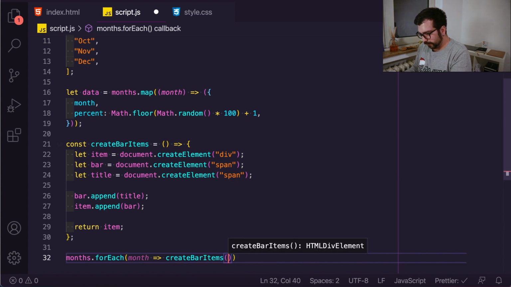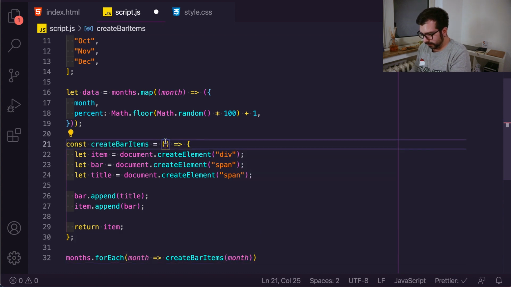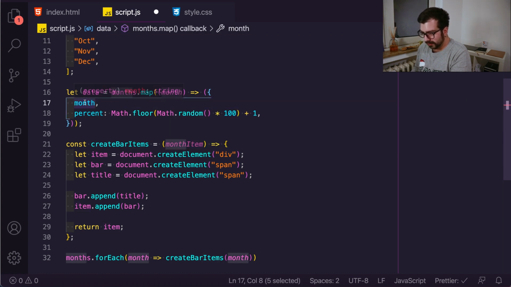And then inside here we will pass the month. We will also need it here, of course, we need to declare it. And let's name it month item, because we already have the name item defined in here, so we cannot redefine it. Now our month items have a month key and a percent key.